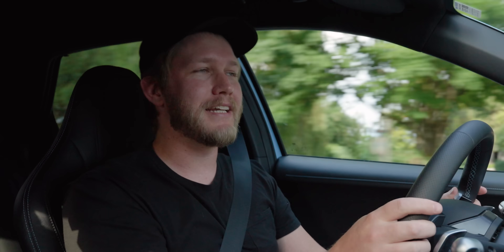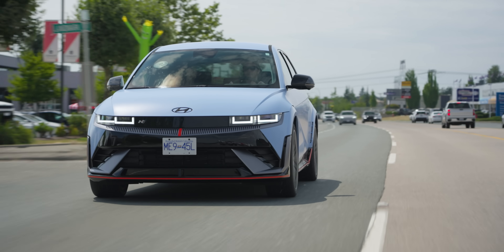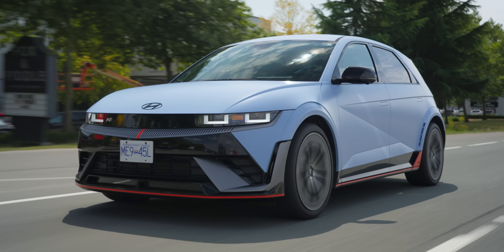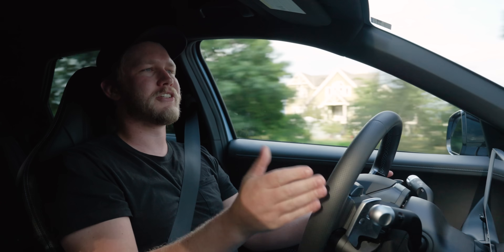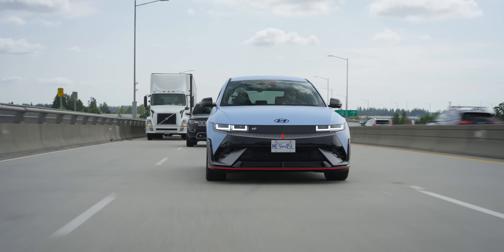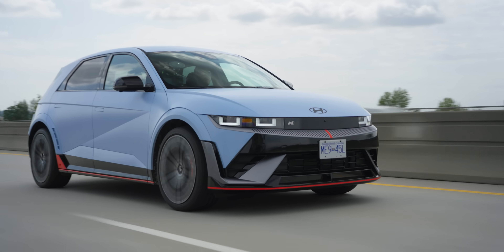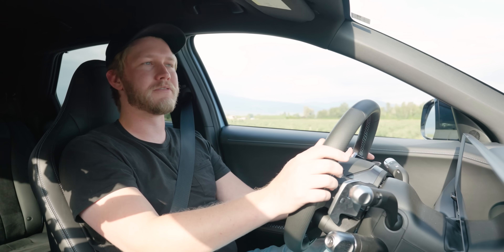If you want to be head-banging to your music instead of looking at the road, we have Hyundai's typical suite of fantastic driver assistance. The cruise control works really well — it has excellent ability to see something in front of you, slow down, and stop. I have plenty of confidence in it. It also has lane centering, which is pretty good, but I personally prefer to just drive my own car. It has all the safety features, and if you don't want them you can fully turn them off — you can even run into the person in front of you on the racetrack if you so choose.